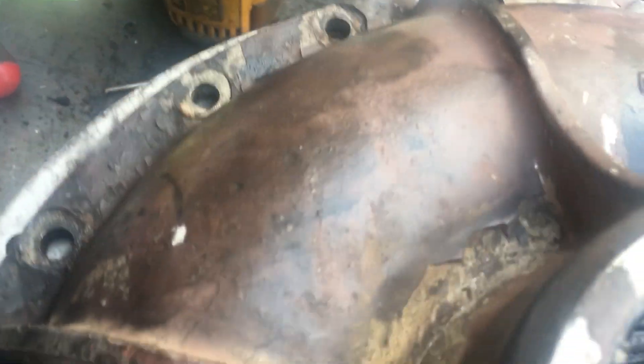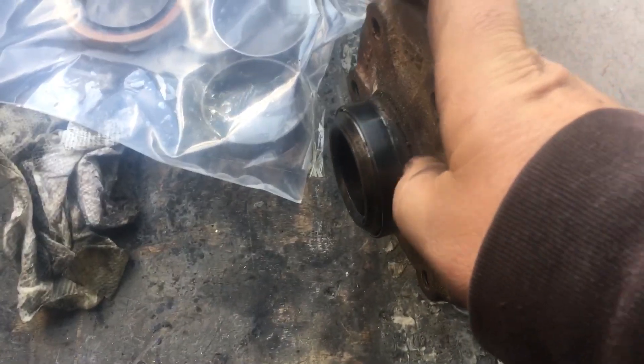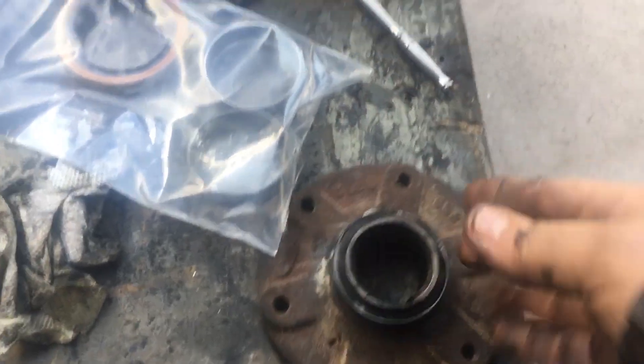There are two turbines that go in there, and then this goes on here. You have another bearing pressed in here, and then you have a seal — and that seal notoriously fails. They make a kit for it; I have another video on that. The kit comes with a new seal surface and an oversized seal to make up for the difference, so you get a nice surface for it to ride on. They're full of oil and a lot of oil pressure, so they leak oil.